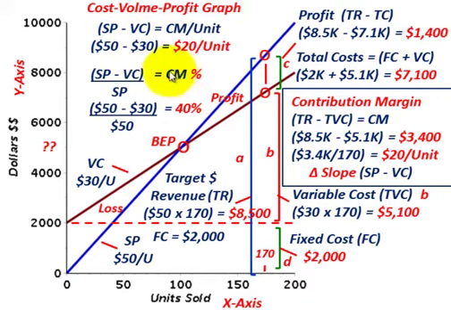And then we're also going to be looking at the contribution margin as a percentage or ratio. That's an important item that we have to look at. That's really the selling price minus your variable cost divided by your selling price here. So in terms of our contribution as a percentage here, it's just the $50 selling price, variable cost here $30, divided by $50. And for our example here, it's 40%.